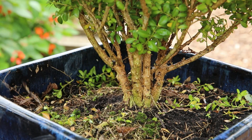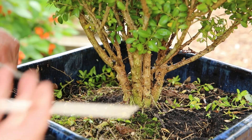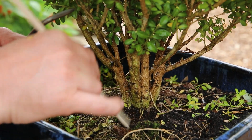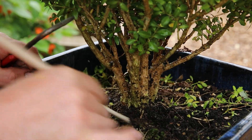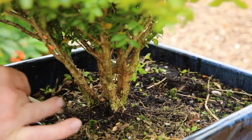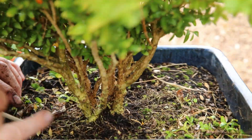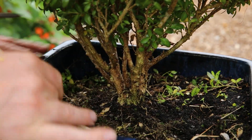Without going crazy at all, I am going to just have a quick peek at these roots because I can't help it basically — no great reason. I just want to have a look and see what is down there. It's so pot bound though, I think. This plant's been in here for many years. I don't even know if I'll be able to do this without doing it properly. I'm going to leave this for next year.